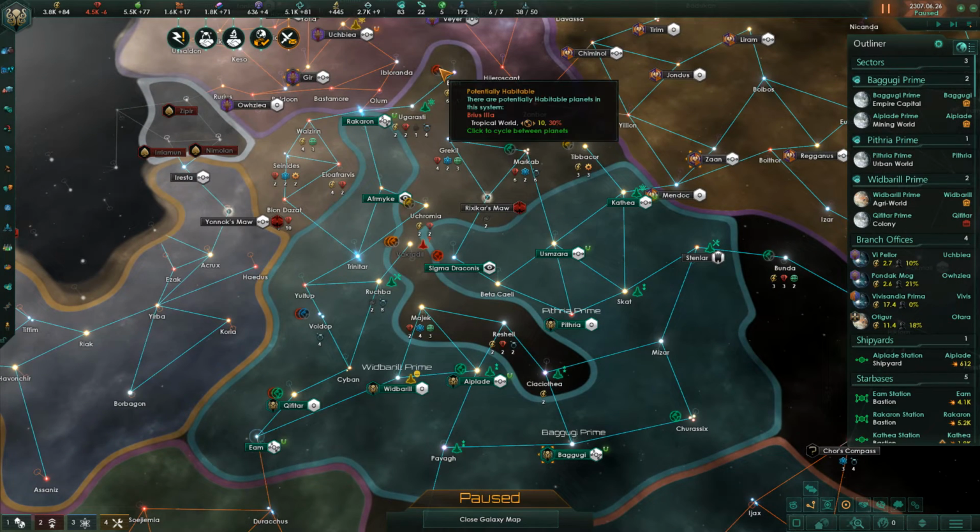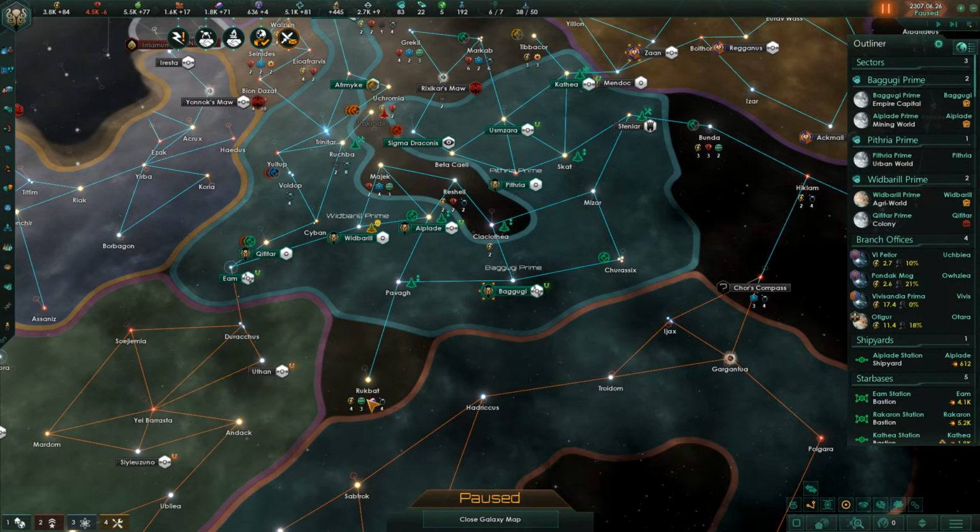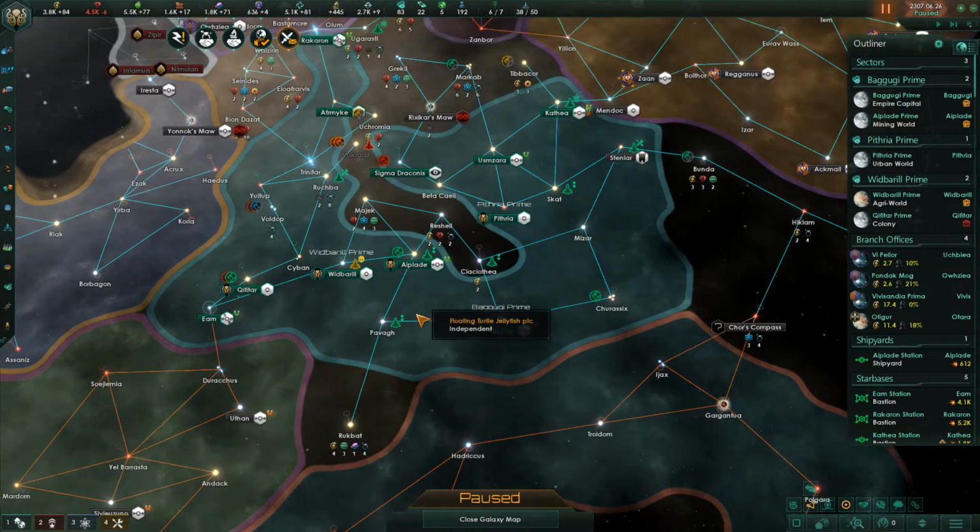I mean, yeah, sure, I might grab this one because it's got a planet there, these two planets. But these ones here, probably wouldn't bother. This one here, it's got alloys. Again, probably wouldn't bother. So that's one of the mods I've got.